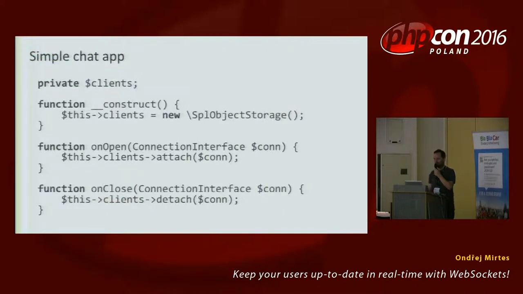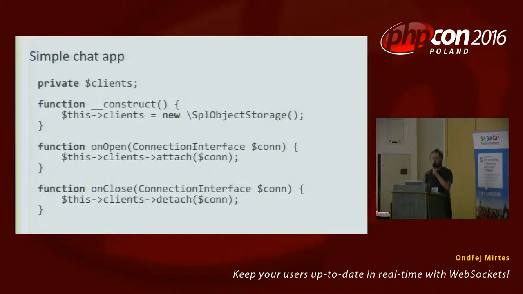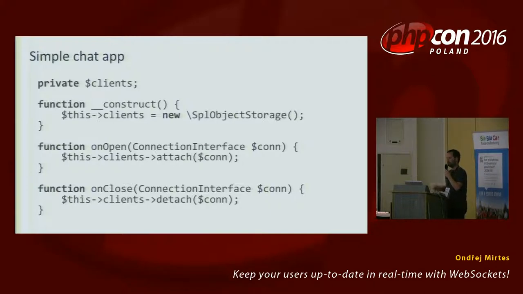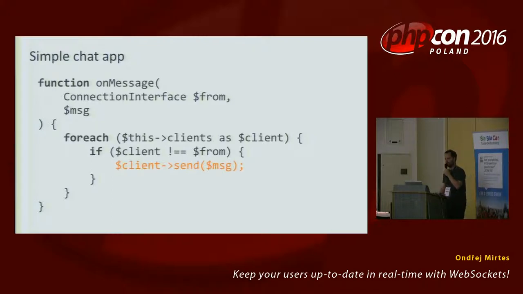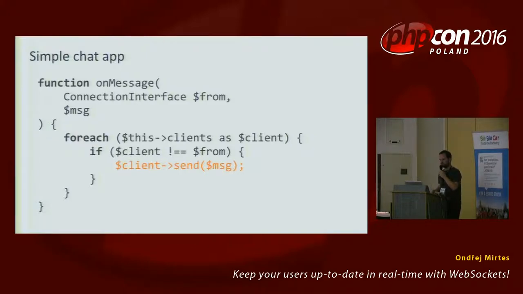To implement a simple chat application: when a client connects, you should store its object in some storage. I like to use SplObjectStorage because it enables me to easily remove an object based on its identity, without tracking its index in an array — I can just call SplObjectStorage::detach() and the object is removed. When reacting to an incoming message, you iterate over all connected clients and send them the message. You also shouldn't send the message back to the original author since it doesn't make sense to show him the same message he just sent.